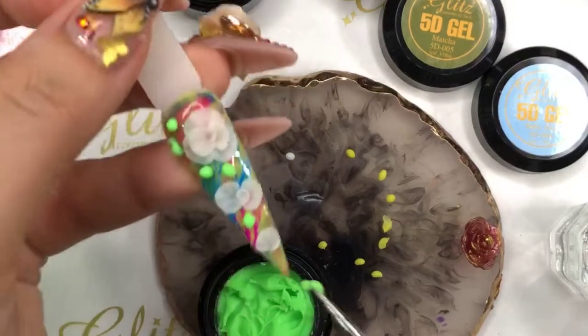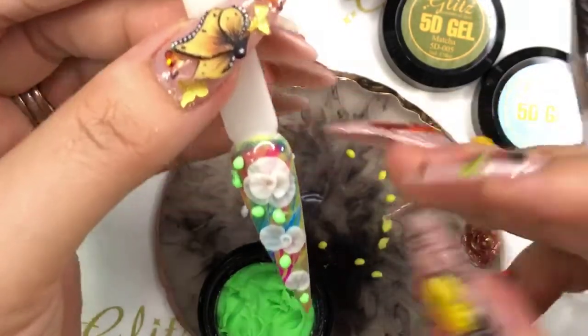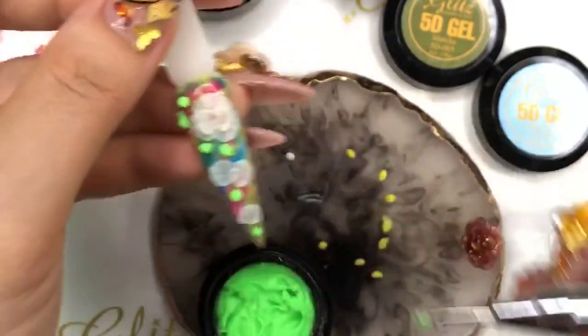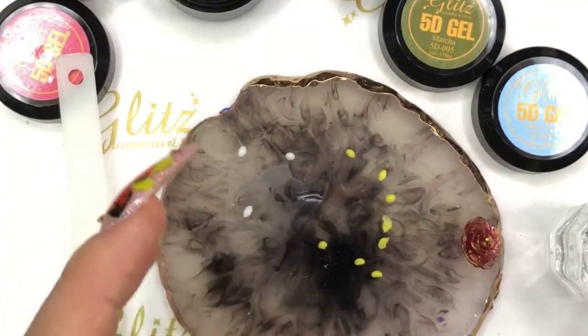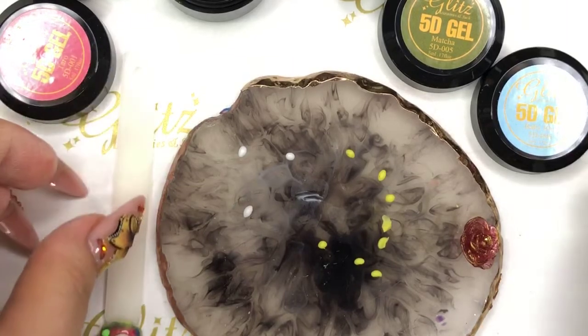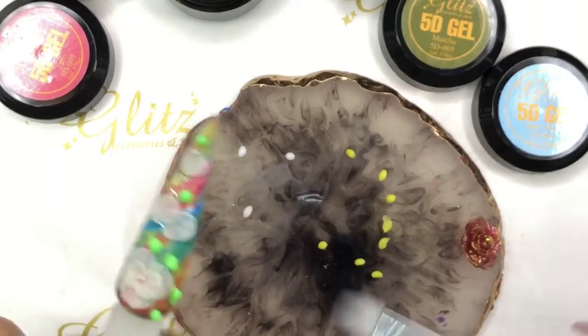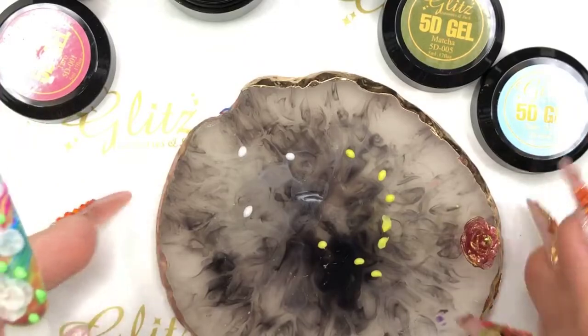Can you hear me on Facebook? Are you still there? Yeah, so the 5D can keep everything staying really, really good. So if you just want to make the 3D flower, like the one that you just made, you definitely want a 5D. 4D will give you good, but a little flatter art. Yeah, 4D is more like China. So in China, we don't have the 5D on there yet because we're still experimenting, making sure everything looks good before we launch it. So the one you're seeing right now is a sneak peek. And we will have them up there shortly.